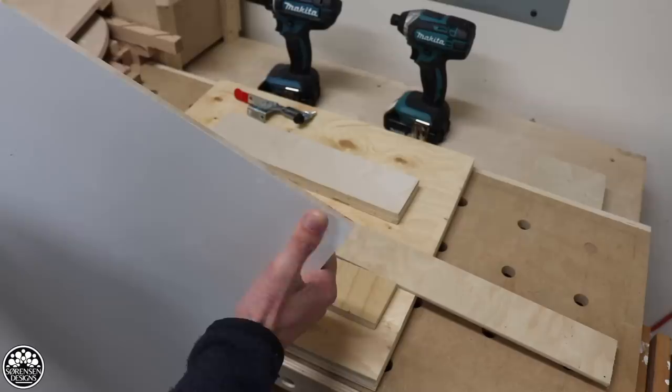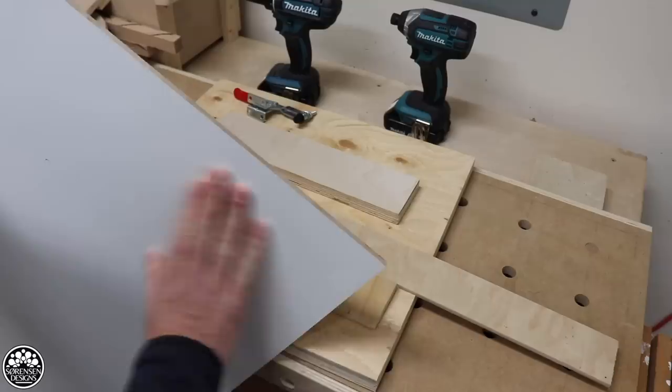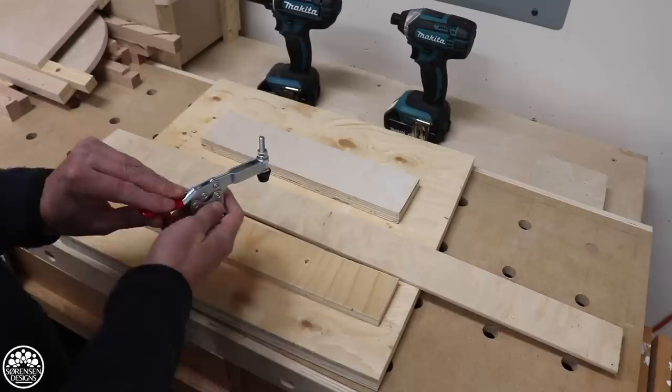You can use 3/4 inch plywood. This is a 1/4 inch thin piece of melamine that I'm going to use. It's double-sided, so it's got a smooth side on both sides. You can use one-sided melamine, that'll work fine as well if you're making a thin tabletop like mine.